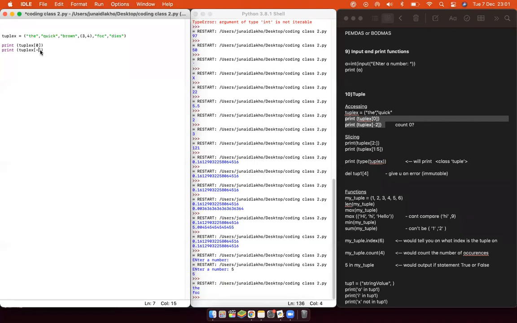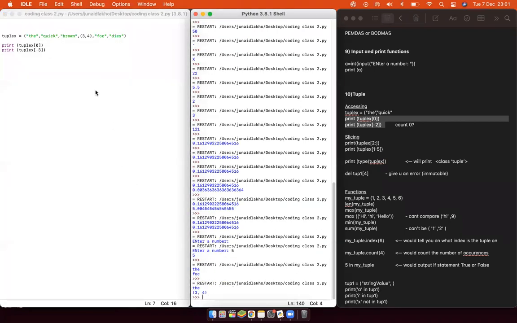And if you write -3, that would print this thing. -3 doesn't mean 0, like you're not printing 0. This is -1, -2, -3. -3 is this thing. So it will print this. When there's a minus sign, you go from the right.